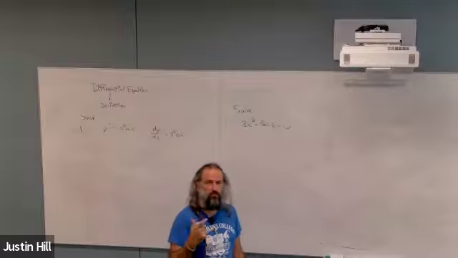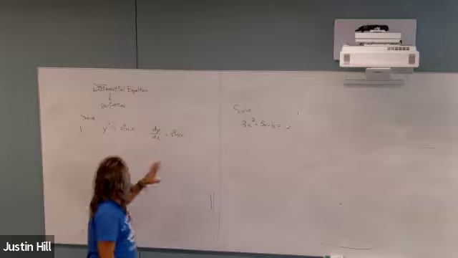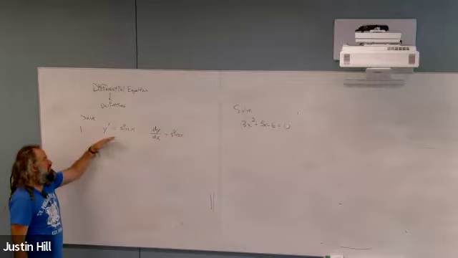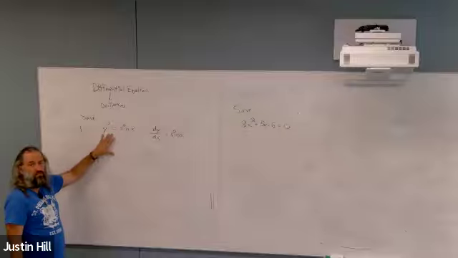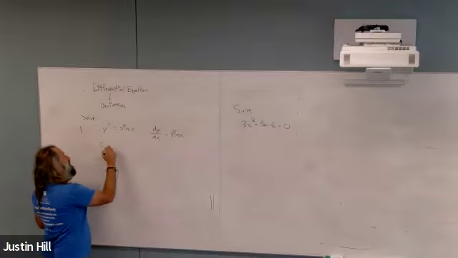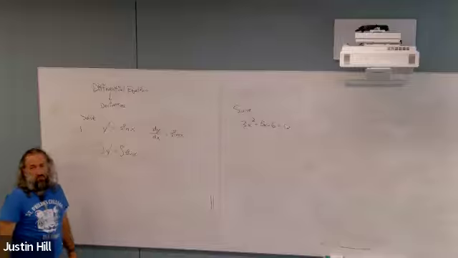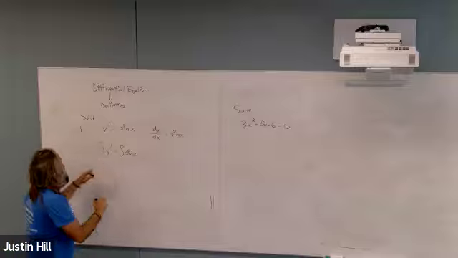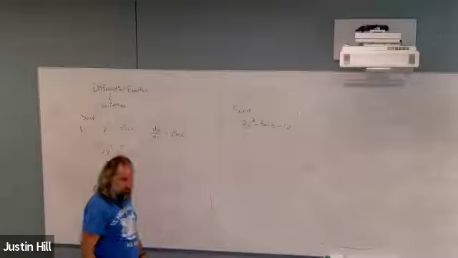Good. The key here is remember from Cal 2 that the integral is the antiderivative. It's the opposite of a derivative. In some sense, it's kind of like when you're solving algebraic equations, you got y by itself. You have y prime by itself. So all you've got to do is take an integral of this. So take an integral of y prime, which means I'm going to integrate this side, and that'll give me my answer, because when I integrate y prime, I get y. And when you integrate sine of x, what do you get?